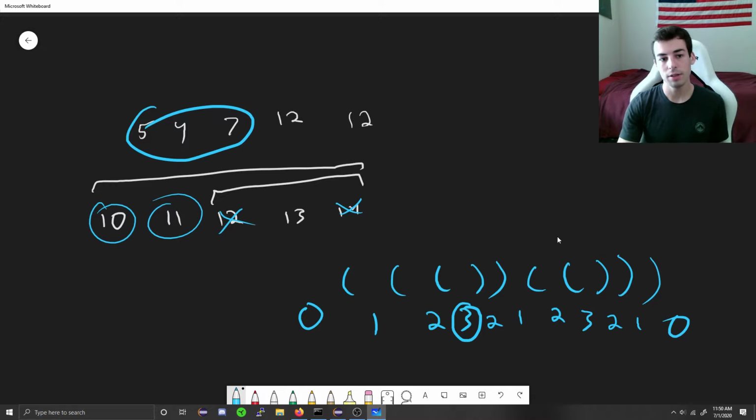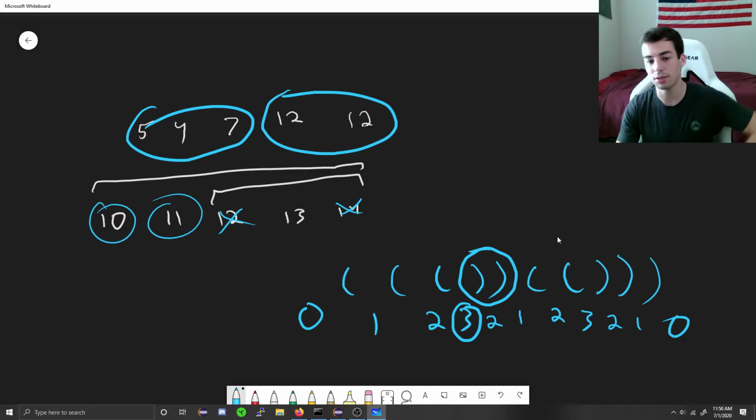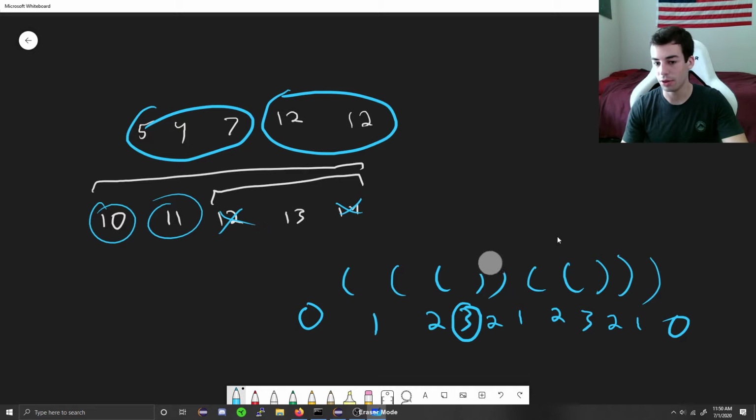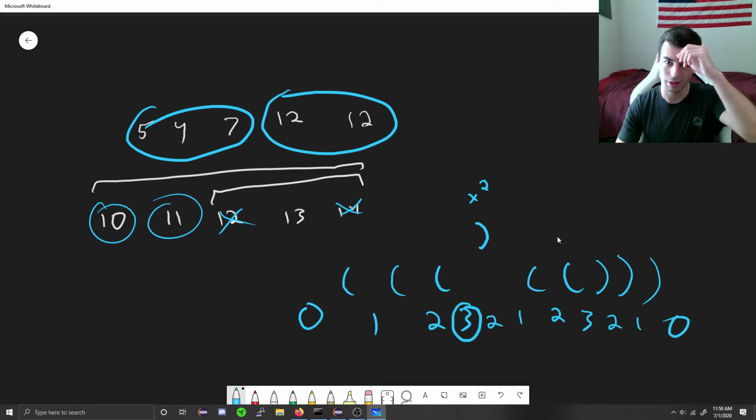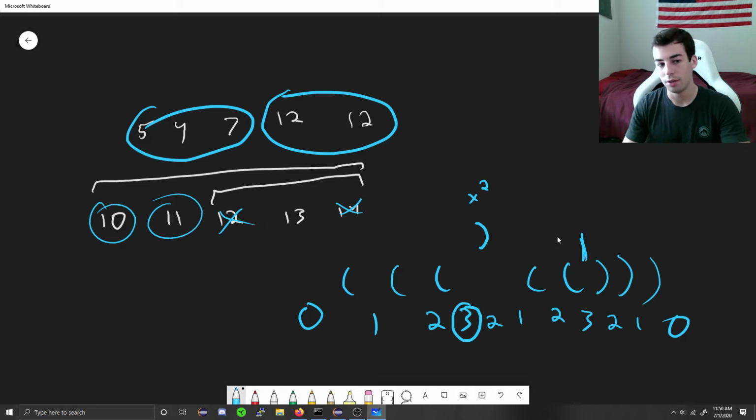So these two 12s, we can compress them from being two close brackets to one bracket of length 2. So really it's like a 1 but times 2 sort of thing. And I think that might be easier to code. And then we have all of these things, but these are all at the end. So although they're all separate, the 7, 4, and the 5, they're all at the end, so they're also predictable.